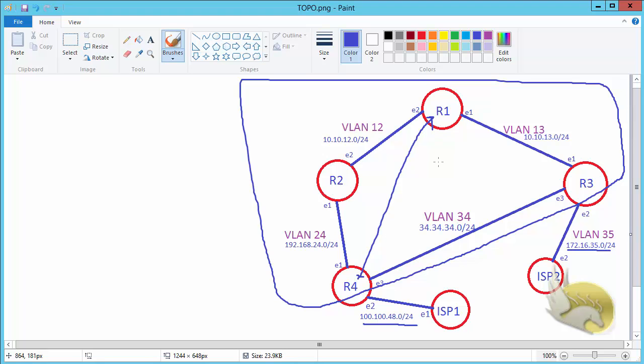What I care about is this: I just want to be able to reach its IP address. So I don't need to be in the same subnet. I don't need to be connected to that router. I just need to reach that router. That's the only thing that I care about. So this connection can be interior or can be exterior. I can connect to one router and put it in my own autonomous system number.